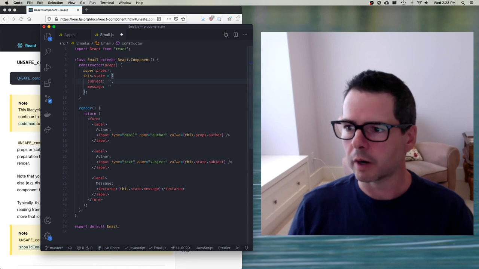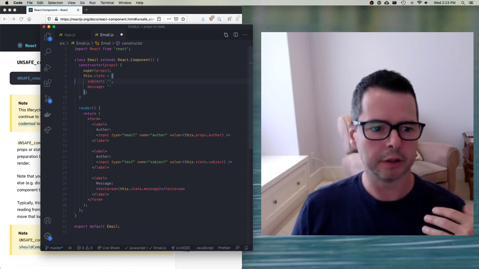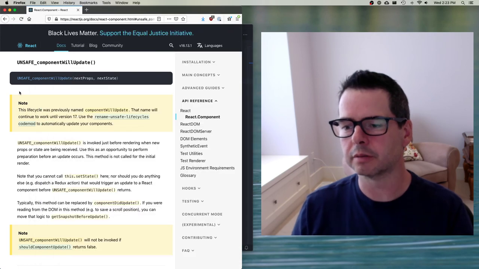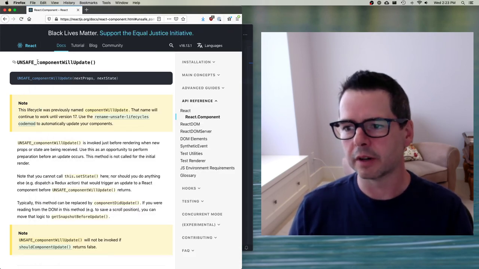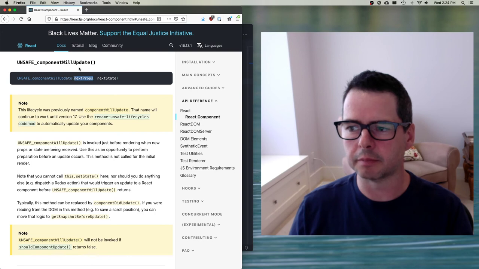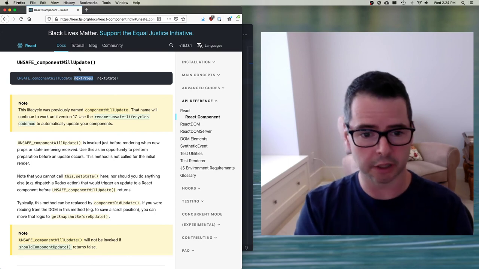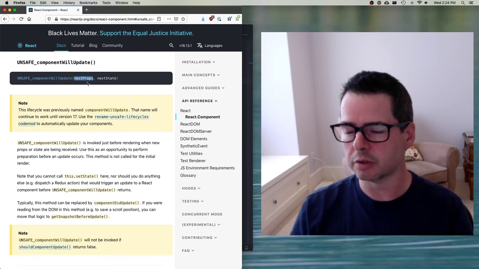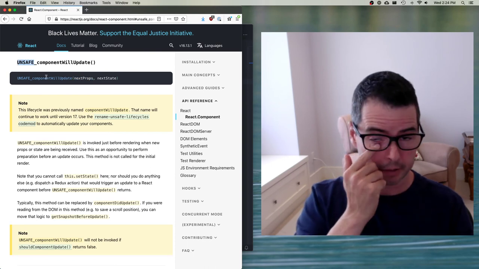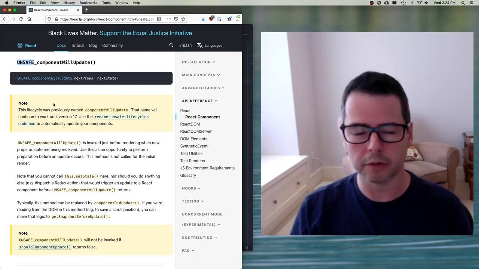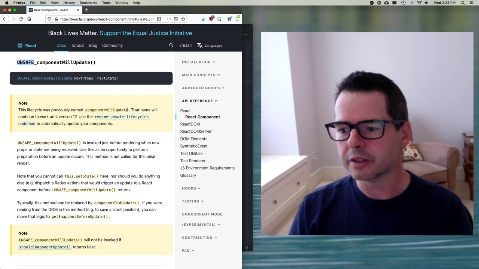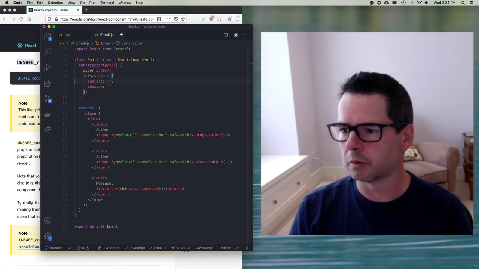There are some instances where you can do this, where you can take in a prop from the parent, you can store it in state, and then you can use it. But you have to write a bunch of other machinery to make this work. And React used to have a lifecycle hook called component will update, where you could receive the props that are about to be changed. So anytime the props are going to get changed, you could receive them and you could make a decision that you're going to use them. But as you can see, they don't want you to use it. So they've put this behind an unsafe. They've renamed it essentially to make it harder so that you'll think about it before you use it. And they're going to try and pull this out in future versions of the component. So this is not something you generally want to do.